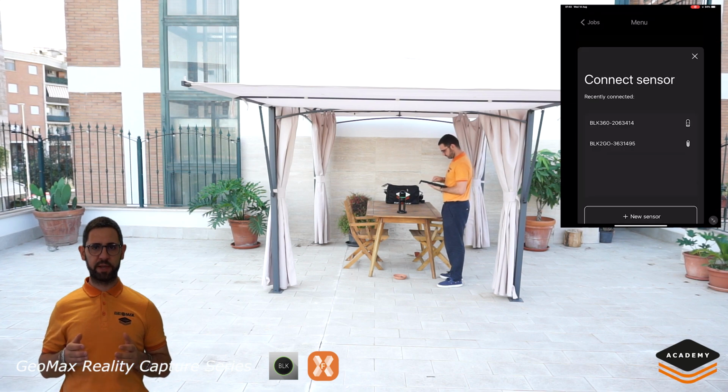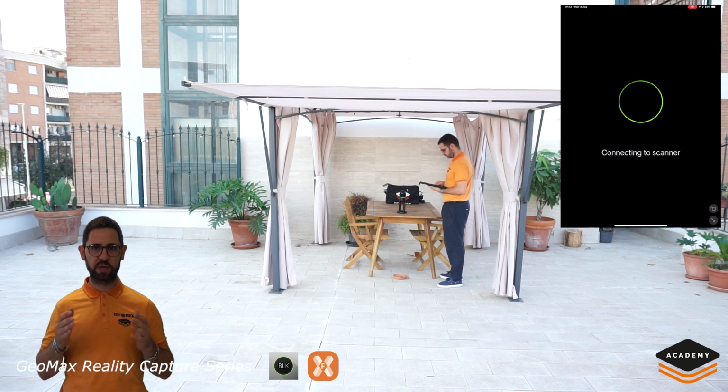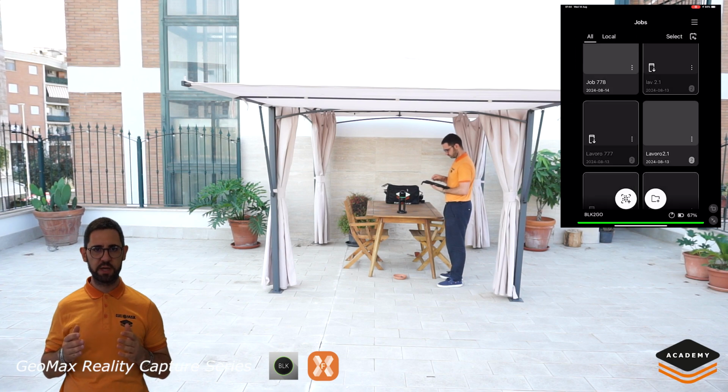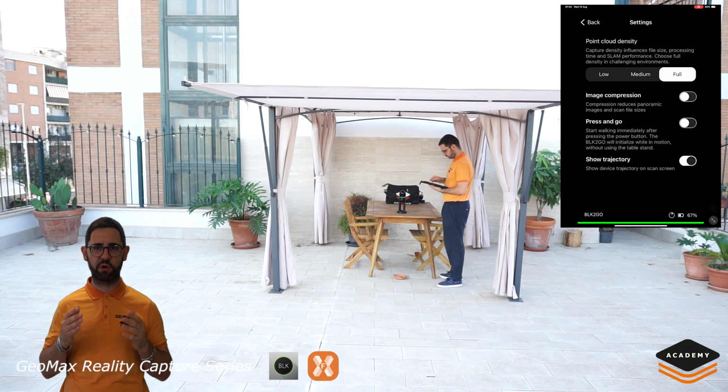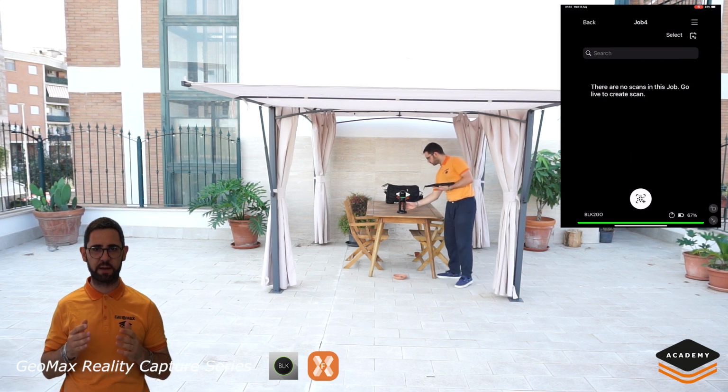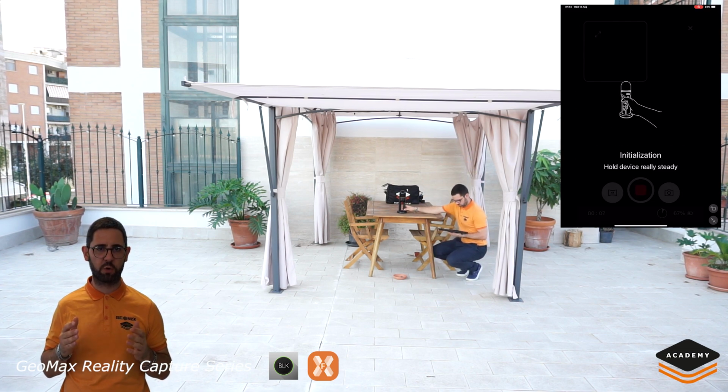BLK Live is a free application that can be used on Android or iOS platform that allows us to connect remotely with the BLK2GO in field. Once the application is started, we can select the menu at the top right side and create a new connection. Selecting BLK2GO as a model, then entering serial number and password, or scanning the QR code.